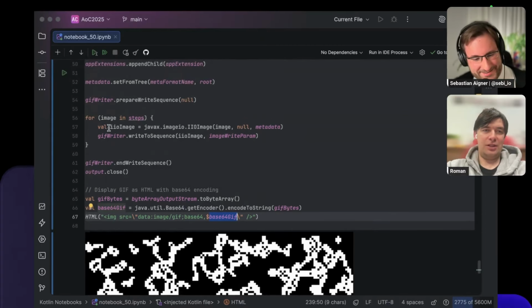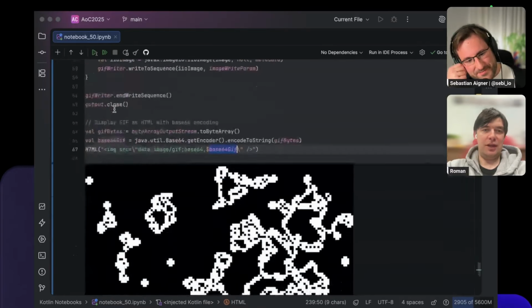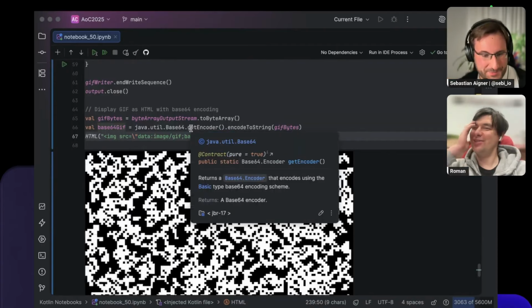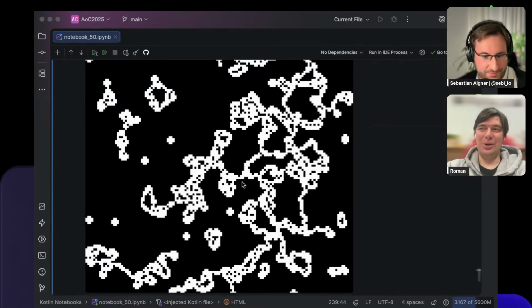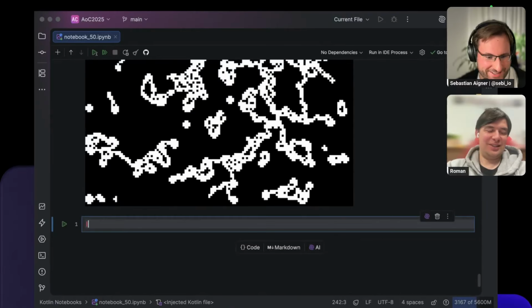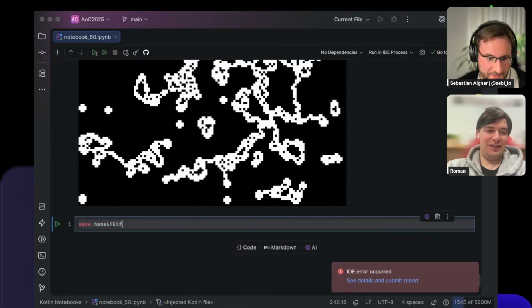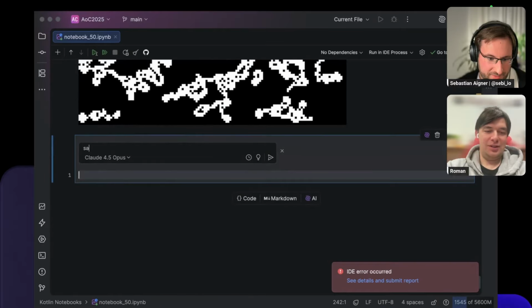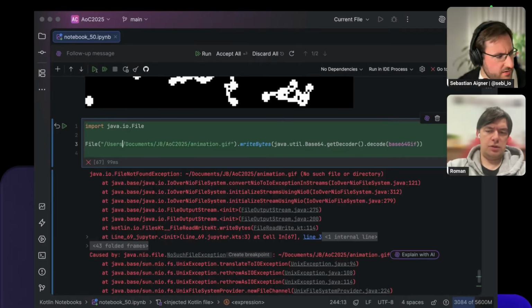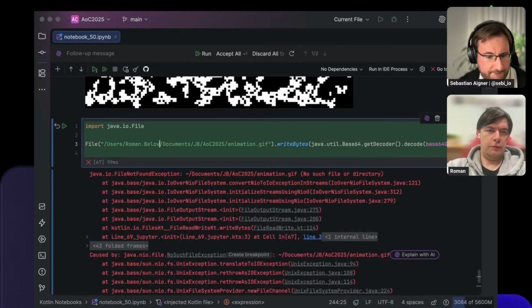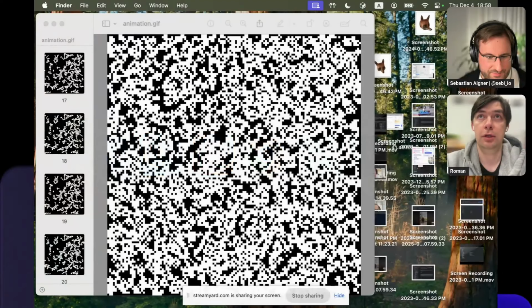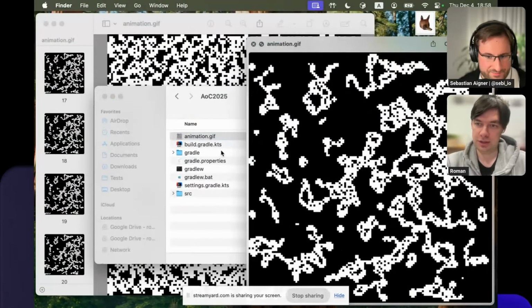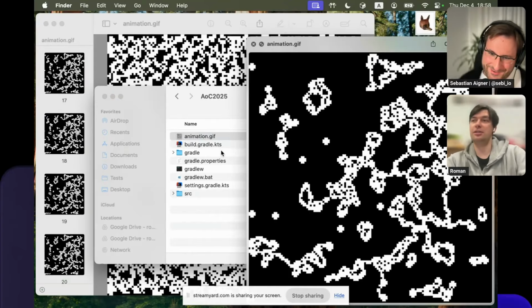output, close, GIF writer. Where is the file itself? Ah, okay. So it decided, okay, the file system is read-only, so it decided to write it this way. But I mean, that seems perfect. Like save. Oh no, I need to save on disk. Yeah. Yeah, it works now. Let's see. And indeed it's animated. So I guess it's cool.